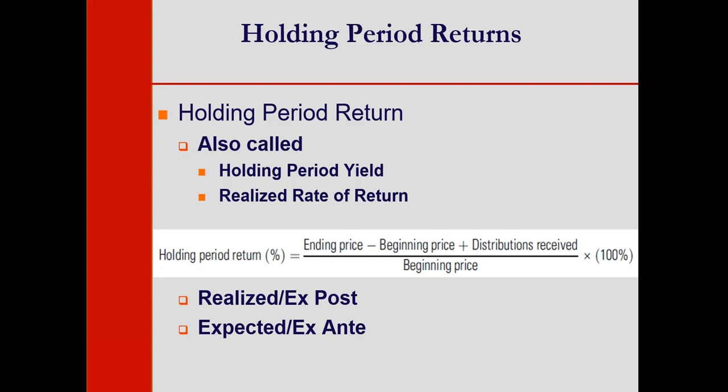Okay. So there are two kinds of return. One is the realized return. Realized return is after it has already been done, the stock has already been sold. Expected return is the return that you predict beforehand. By predicting that return, you decide to invest in that stock. So realized return is backward looking, whereas expected return is forward looking.